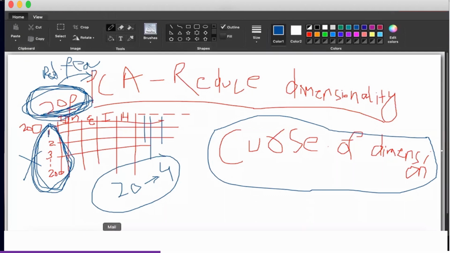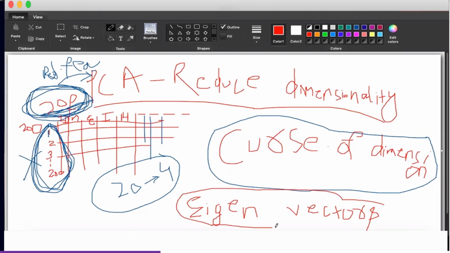There is a little bit of math involved, called eigenvectors. People will not ask you the math behind it, but they will ask how PCA does it. Then you can say PCA reduces the components by calculating the eigenvalues and eigenvectors.